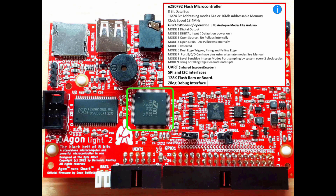We've got mode 5 reserved, and then either dual trigger, in other words on the rising and the falling edge, available on mode 6, and then port B, C and D can have pins using alternate modes. You need to look at the manual for that because it's too complex to go into at the moment. Also a level sensitive mode, so it can trigger on the levels and generate an interrupt for you to use. Finally, in mode 9 you can generate an interrupt on a rising or a falling edge.